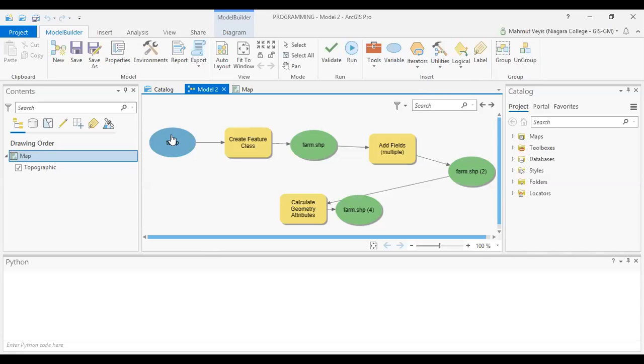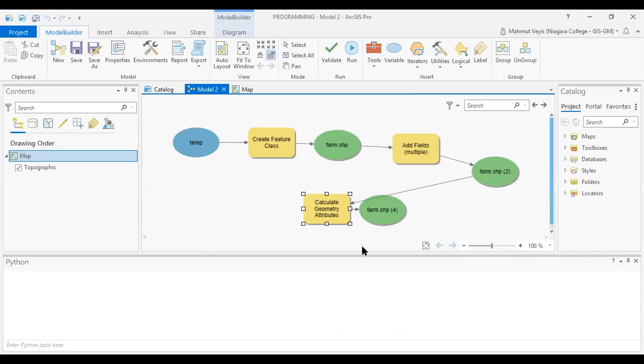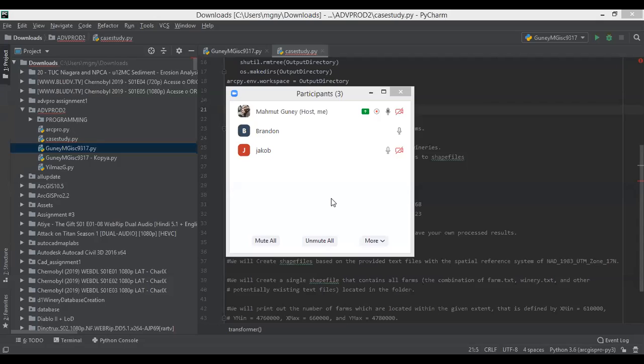So in here, you can see when I switched to Arc Pro, now I created a model. Actually, this part is not necessary. I deleted this from my code as well. Calculate geometry attribute is not necessary for us.